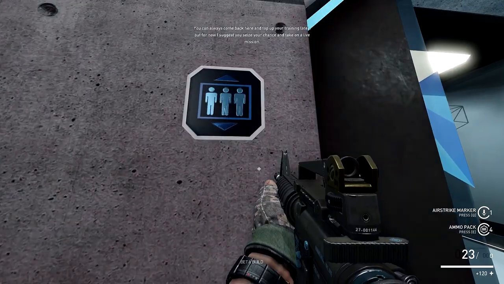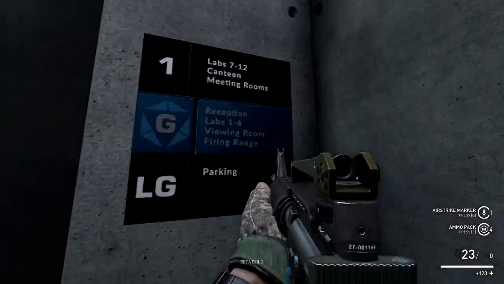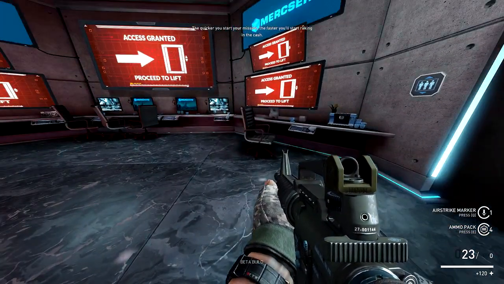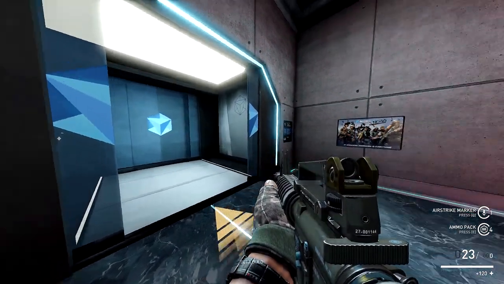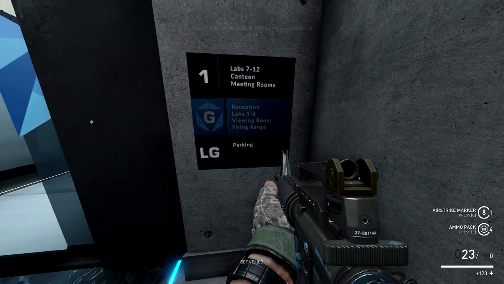Look. Only three people are allowed in the elevator, and your squad consists of three people. Makes me wonder, how did Skyhammer get here? Because if you look at the ending cutscene when you're done with the tutorial, it looks like MercServ is on a separate island or something. I don't know if Skyhammer was flown in, used his own plane, or has his own car, because, you know, there is parking here.